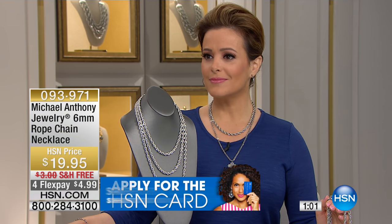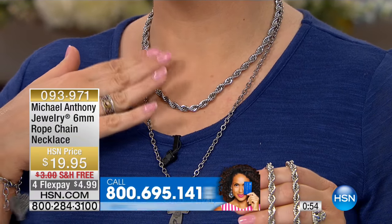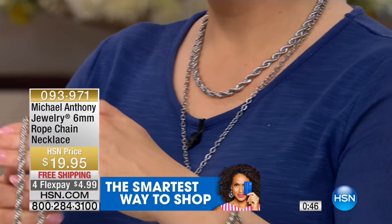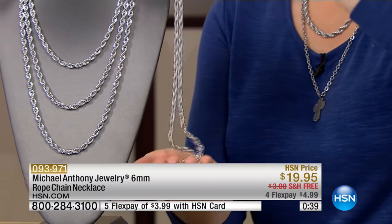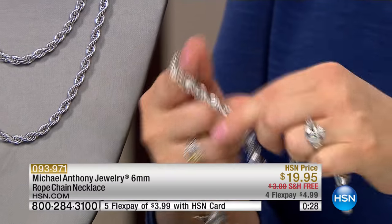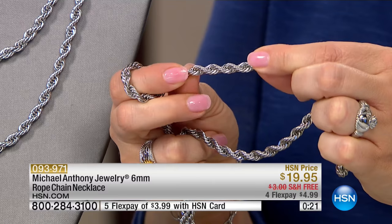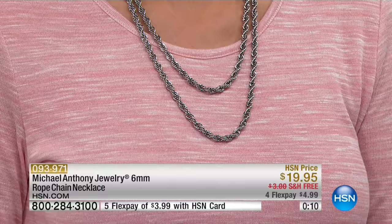Look at how it fits your neck so perfectly — and that's very difficult. When we do omegas or weave chains, we can't always get that fluidity, that beautiful balance. How often do you own something, whether it's a blouse or a scarf, and it never quite sits right and you have to fuss with it? You never want to be fidgeting with your clothes or your jewelry. This is perfect — no fidgeting. That speaks to the craftsmanship, the quality, the precision. Our HSN customer has been shopping with us 25 years. This is five dollars on a credit card with a lifetime warranty.